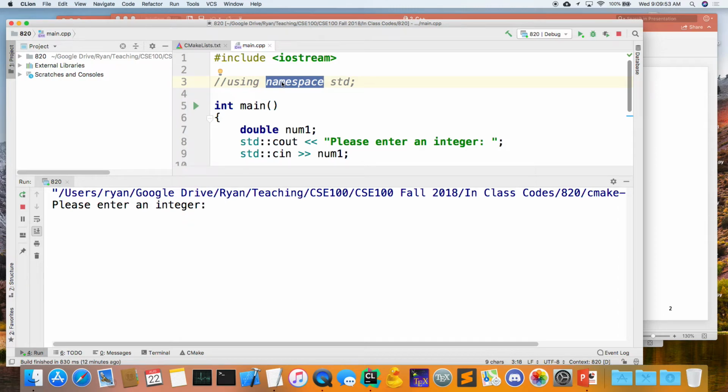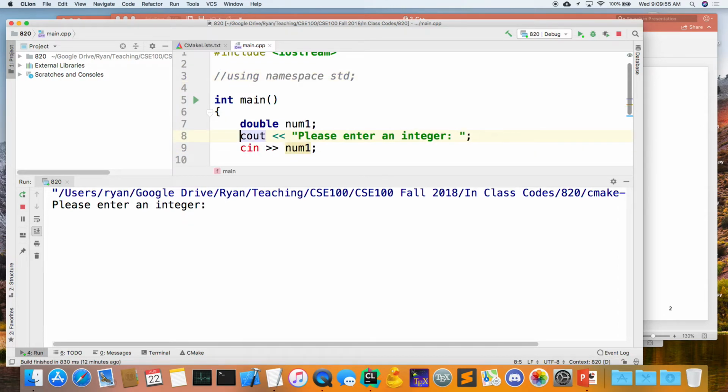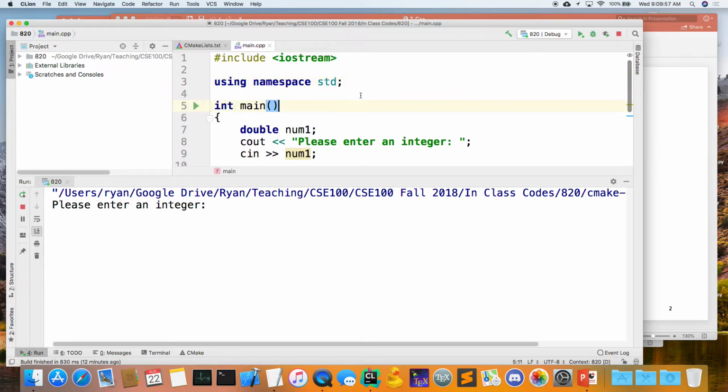So here's the issue with the original program. What if I did using namespace for some other namespace, and it has its own cout function, different from the std one, and I called cout? Which one do I use? The compiler's now going to complain: are you going to use the cout from std or this other namespace?